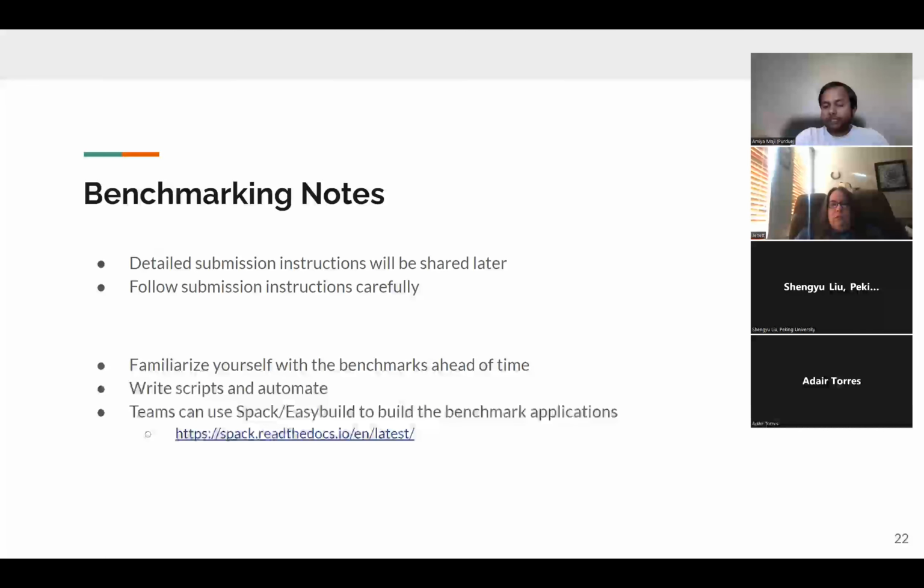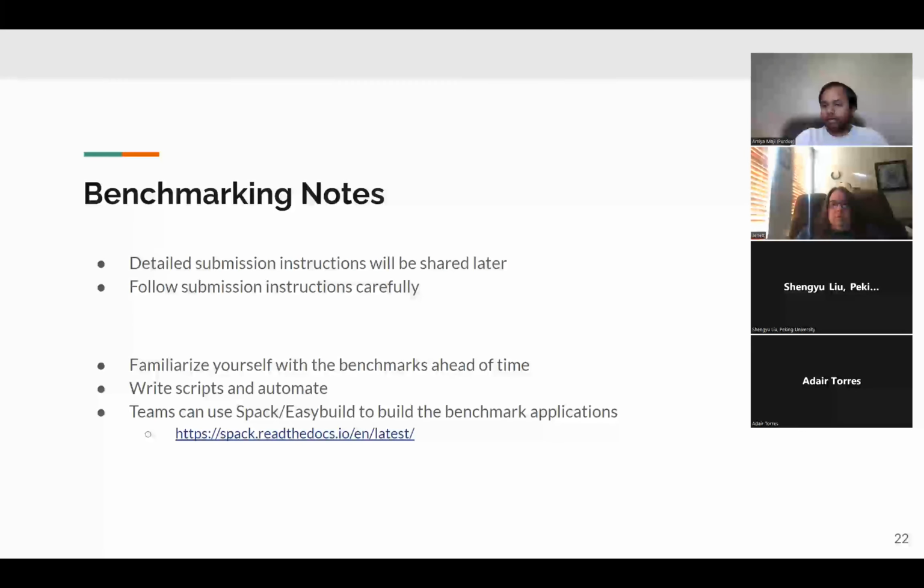Familiarize yourself with the benchmarks ahead of time. So get started right now if you have not already, right? Write scripts and automate as much as you can, like building all of these benchmarks. That should be automated as much as possible so that you spend the least amount of time building that when you are building your cluster during the competition, right?